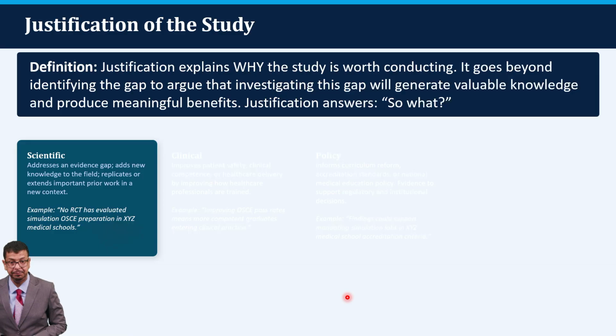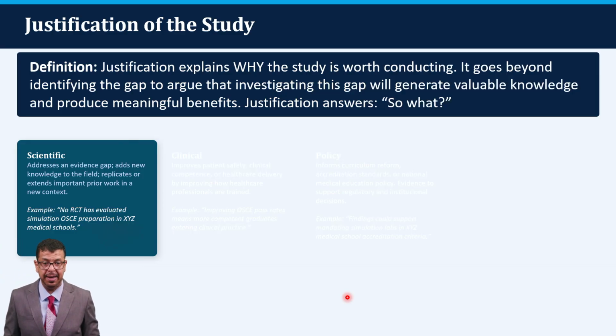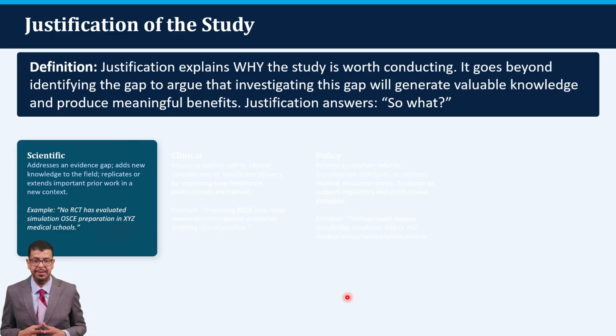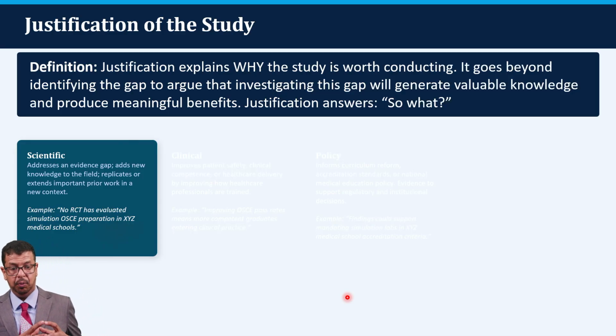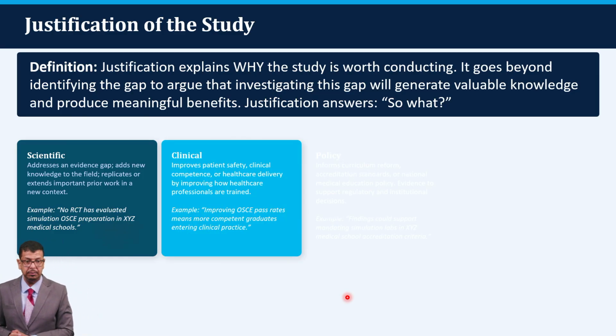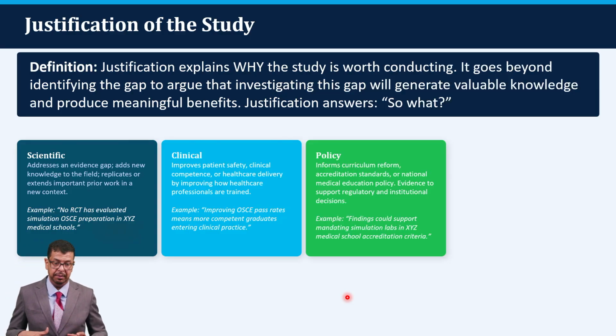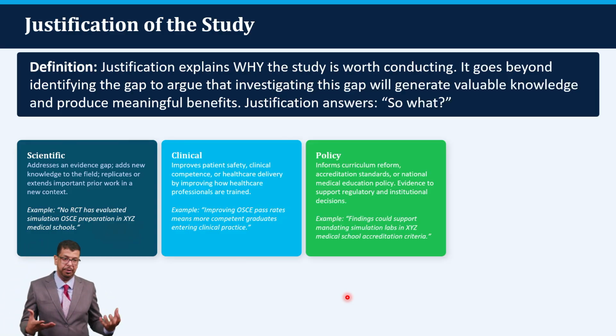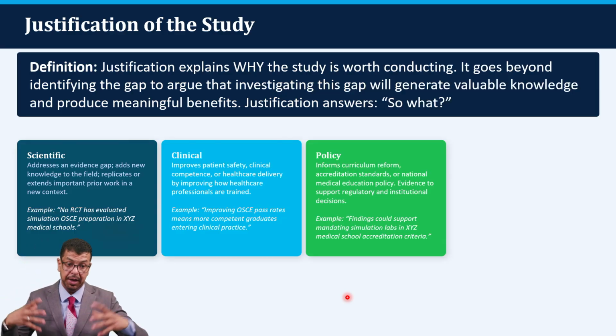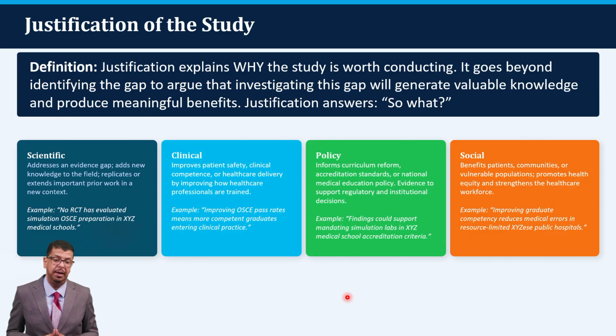It should be scientific, addressing evidence gaps, such as adding new knowledge or replicating or extending important prior work in a new context. Or we can focus on clinical education, where this research might enhance patient safety, clinical competency, or service delivery. Or policy, in terms of informing curriculum design, standards of assessment, or national policy. Or social: how the patient, community, or vulnerable group could benefit from this research.